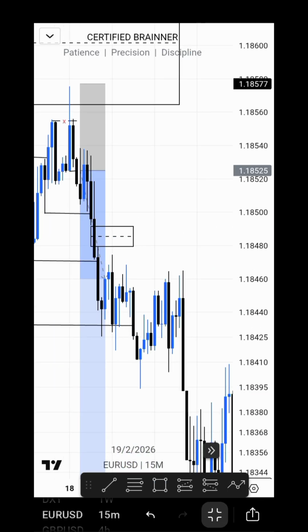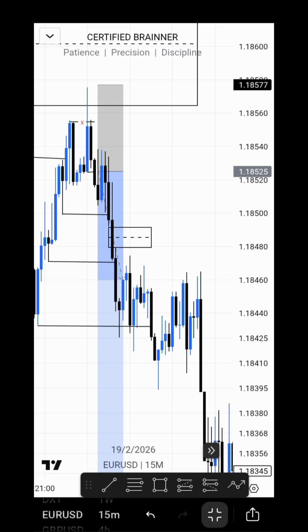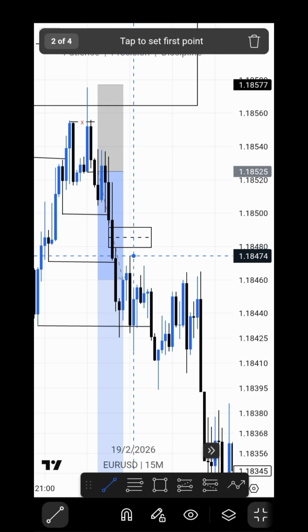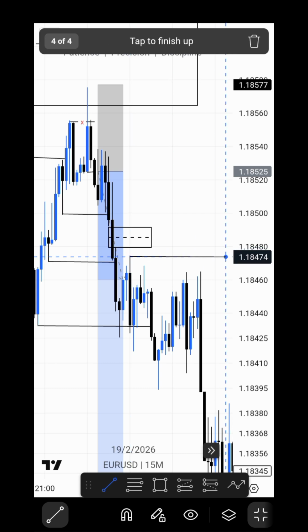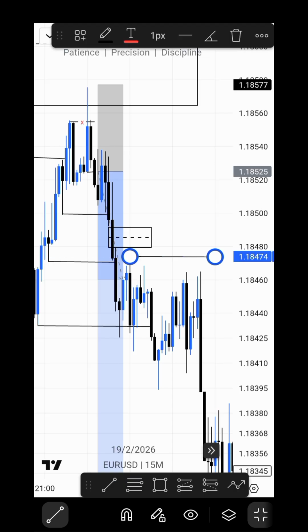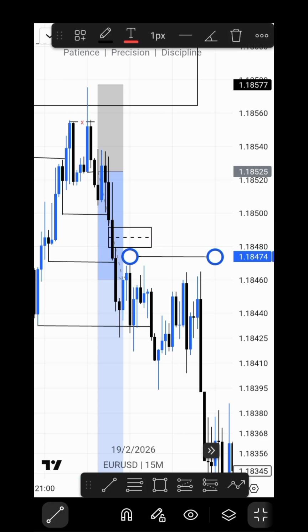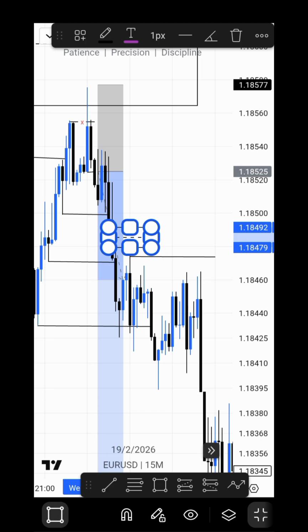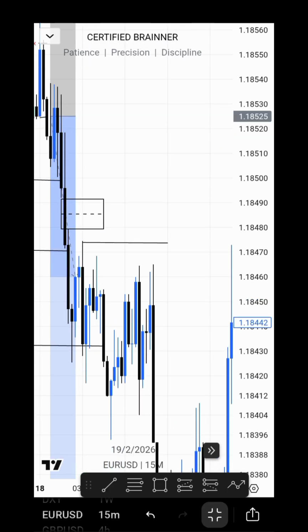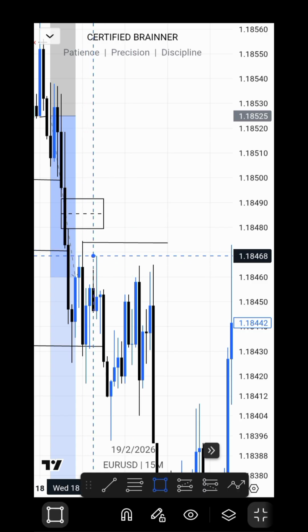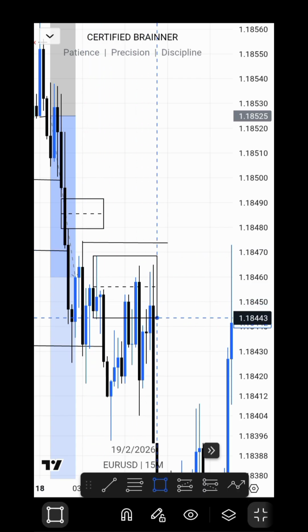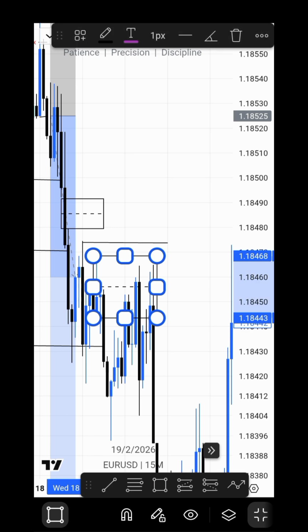This is a fair value gap, and immediately after the fair value gap, you have what we call your inducement. Most people call it liquidity. Whatever you choose to call it is fine. This is your liquidity or inducement. So it makes this fair value gap valid, because this is our point of interest. It has a liquidity or inducement. So I will likely take my next entry from here. That is why I took my entry from this place and not from here. This first one that caused the break of structure, because this one does not have liquidity.